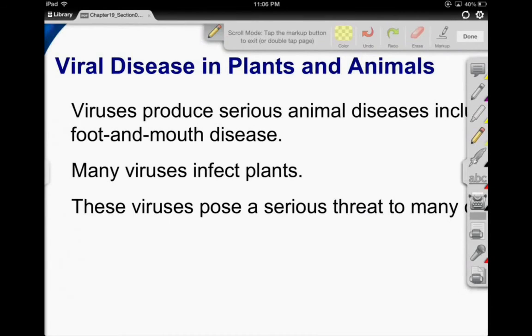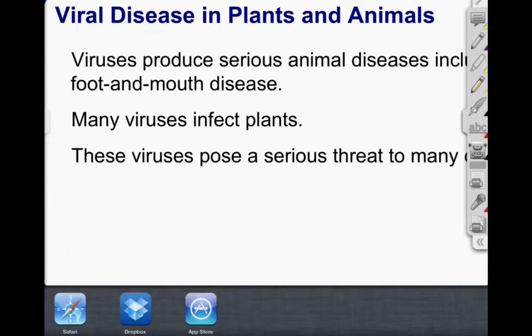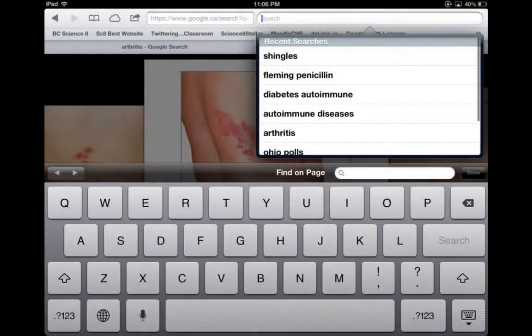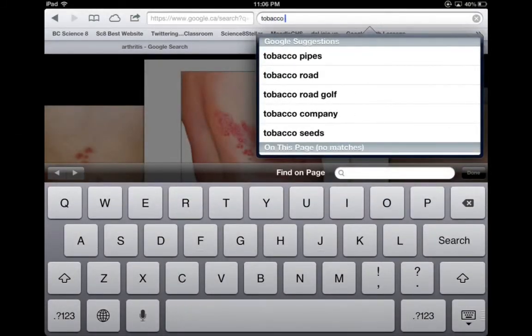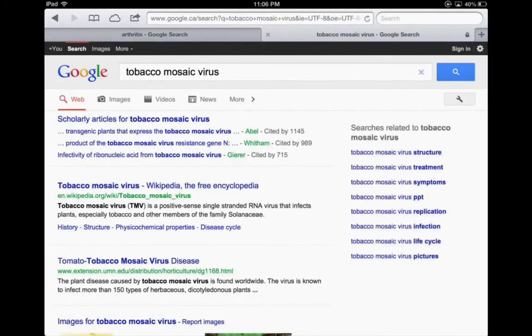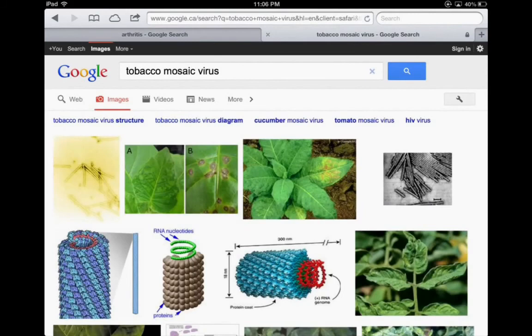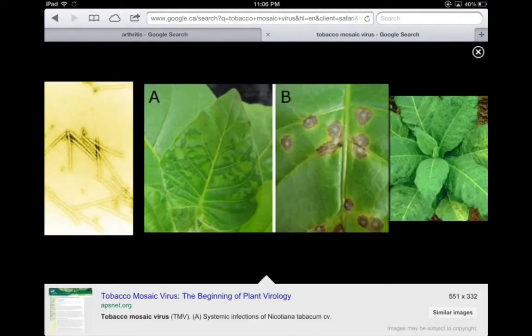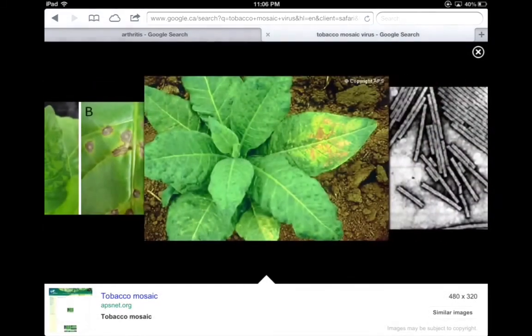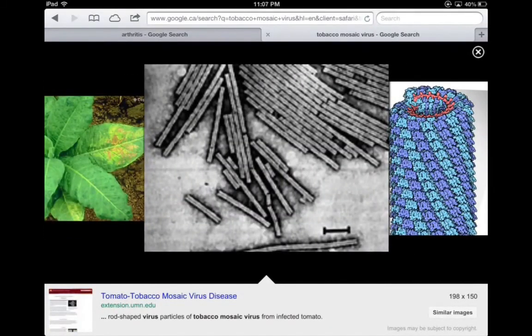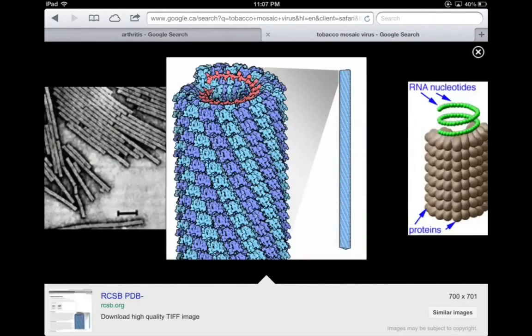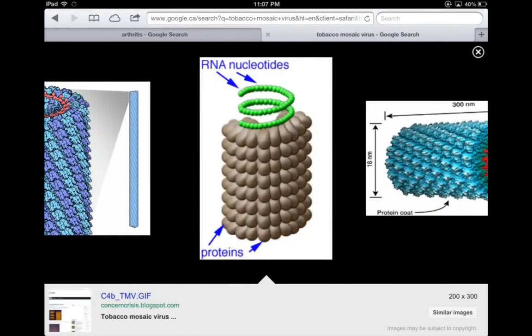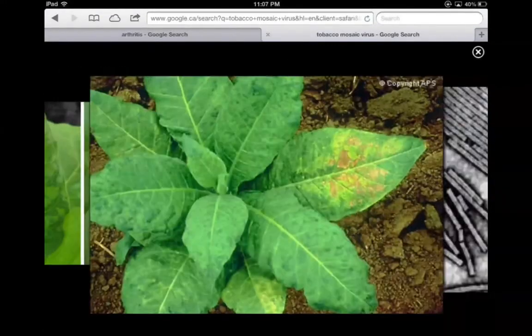There are viruses that infect plants. In fact, we showed you one a little while ago. It was known as the tobacco mosaic virus. The tobacco mosaic virus causes some pretty nasty damage to tobacco plants, and that's obviously an economic crop. We've seen this in a previous slideshow. They're arranged like this, if you want to get right down to it. Their genome is a little single-stranded RNA genome. That's really all it is. They have little surface proteins, and once they infect these tobacco plants, they cause this major damage that you see here.